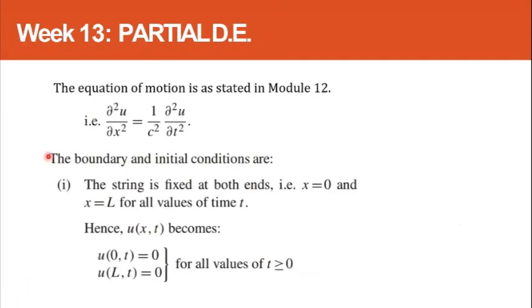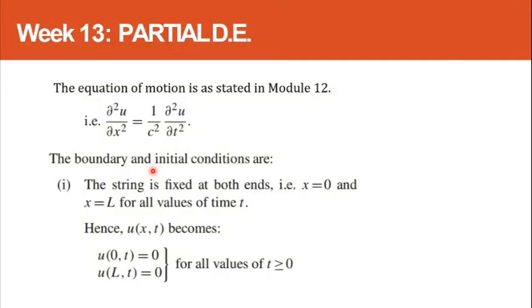And recall lang din yung discussion natin before na we have the equation. For example, ito yung equation natin, which is we have the second derivative of u with respect to x is equal to 1 over c squared multiplied by the second derivative of u with respect to t. So, we have the boundary. Later, i-discuss natin yung step by step. Meron din tong summary for the step by step natin kung paano tayo makapag-solve.